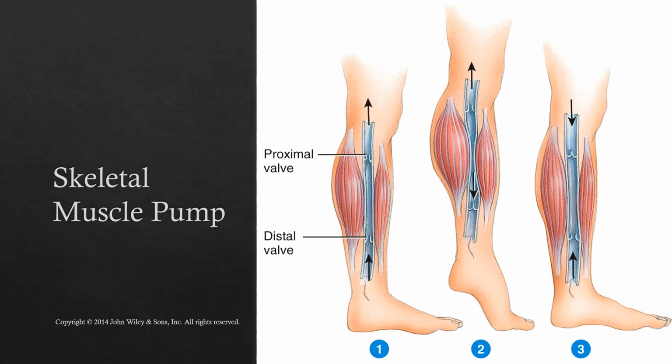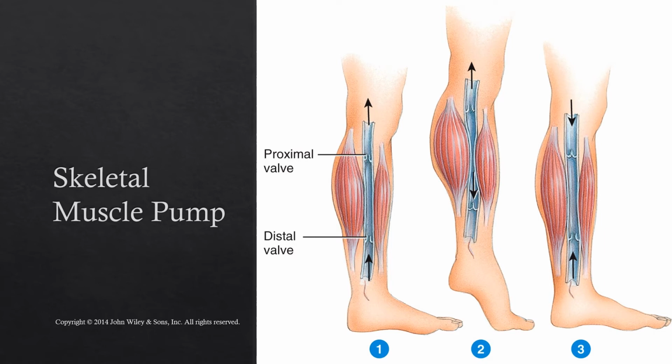Now, like I said, besides the heart, we have these two other mechanisms that pump blood from the lower body or from other parts of your body back to the heart. So this first one we're going to talk about is the skeletal muscle pump. And then there's also the respiratory muscle pump, or just the respiratory pump. Now, both pumps really depend on the presence of valves within veins.